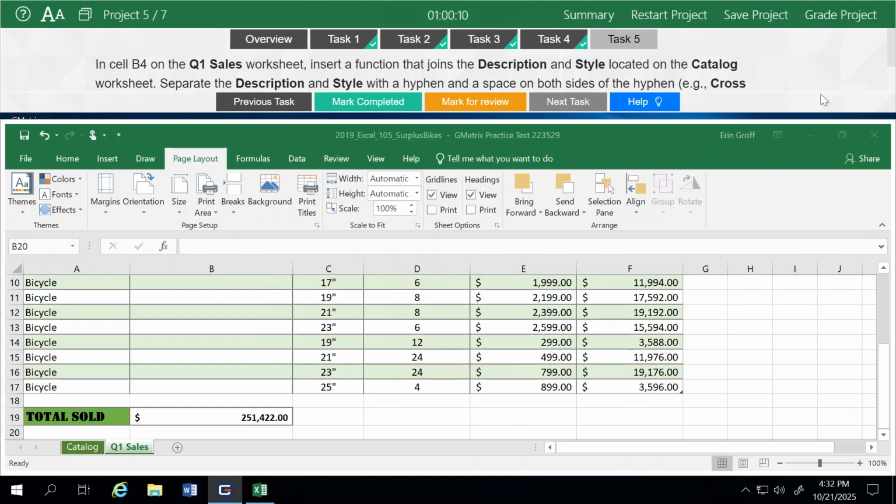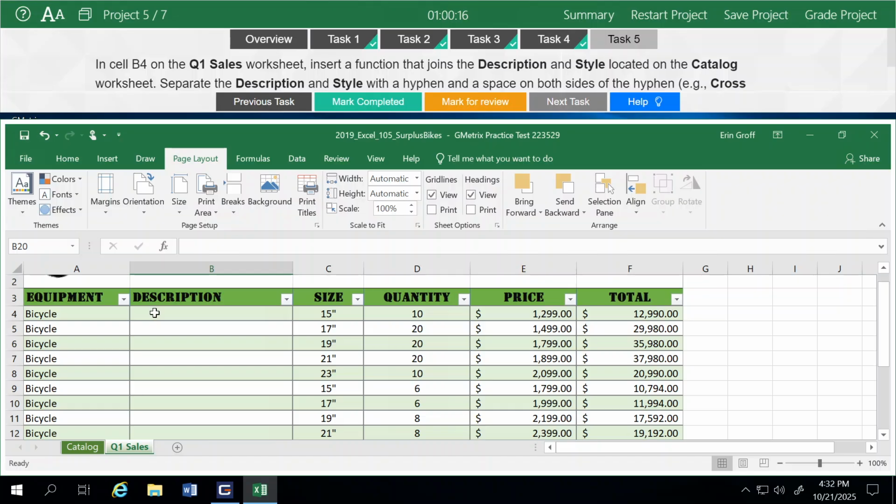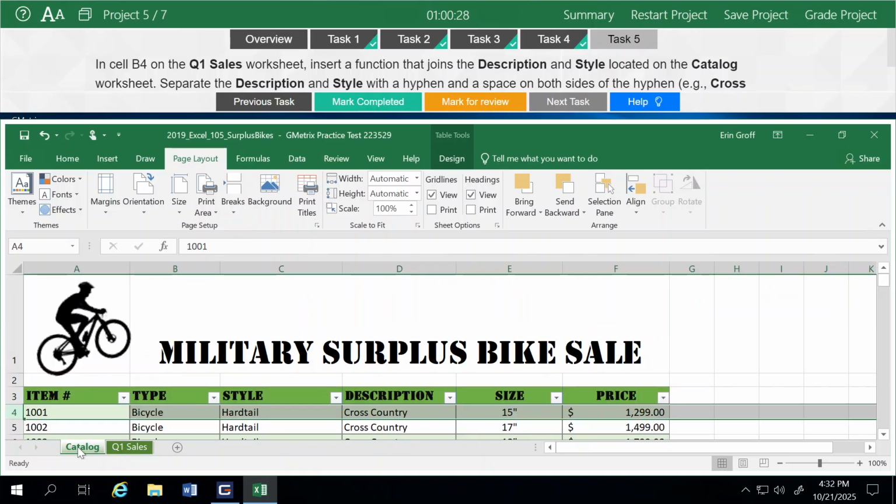So first we want to go to our Q1 sales worksheet and go to cell B4. So this is for the 15-inch bicycle. So what we're doing is we're inserting in this description the description hyphen style of that particular bike.